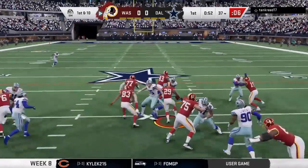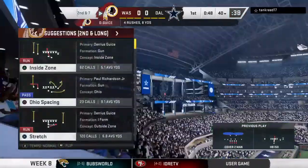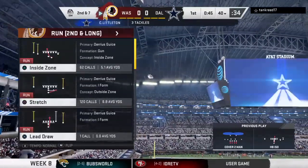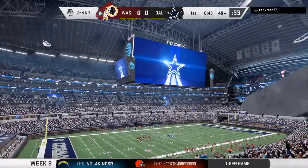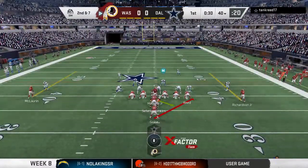Now a run with Geis. And he's dropped right at the 40. Gain of 3. They tried a quick hitter inside, but that one was swallowed up because what they're hoping, those big defensive linemen will take the bait and move laterally and open up a crease that they can run through. Didn't happen on that play.